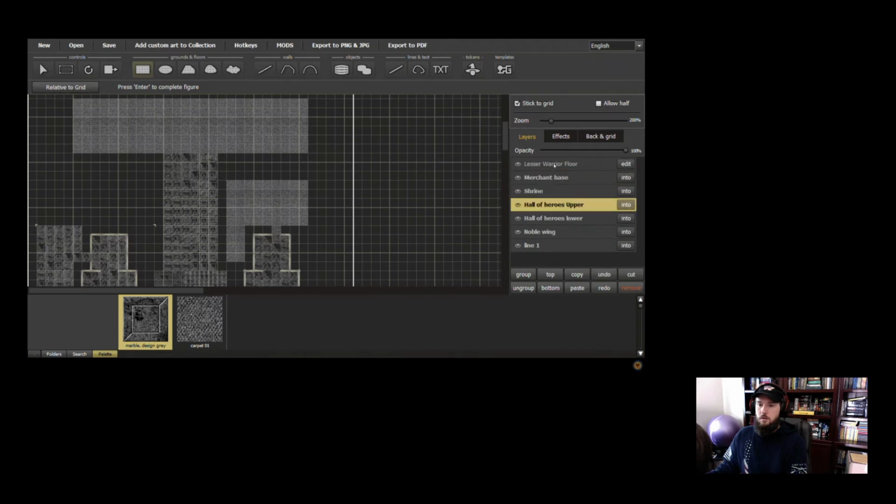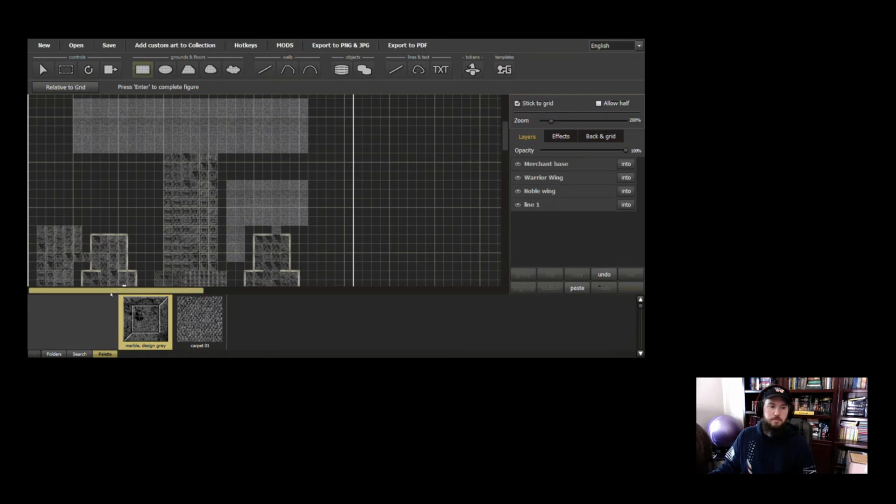All right, so we'll group this, and looking at the warriors, Hall of Heroes, we'll group that into the warrior wing. One thing I just did is I accidentally forgot to put this shrine into the warrior wing. Too easy though. We can just cut it and paste it in. We could have also just grouped them together, but that would have created a subfolder within the subfolder, which becomes really obnoxious. So if you forget to originally group something, cut it and paste it. All right. So now it's a lot less overwhelming over here. My ADD, OCD, whatever I've got isn't screaming at me, so we can totally move on.